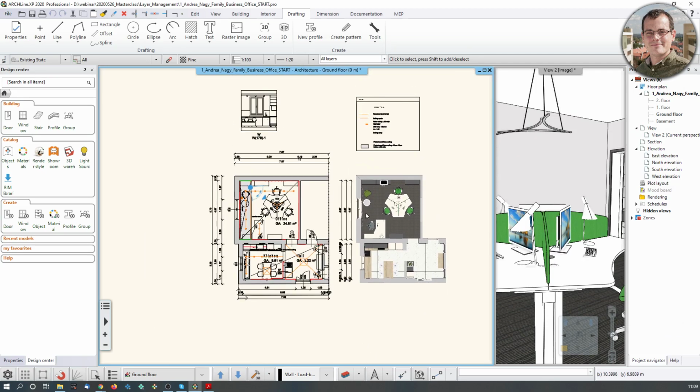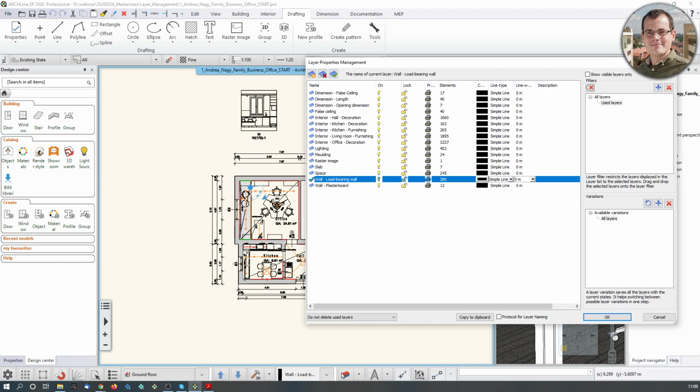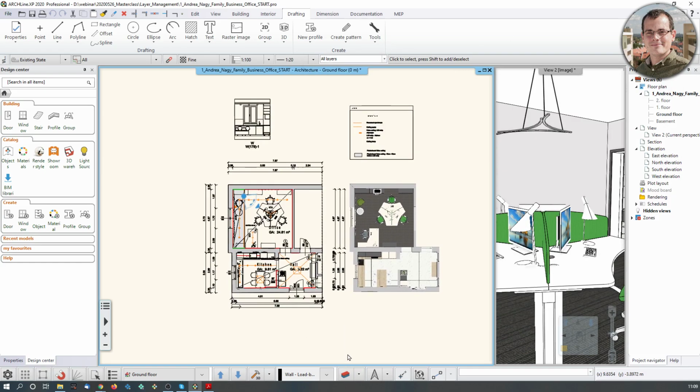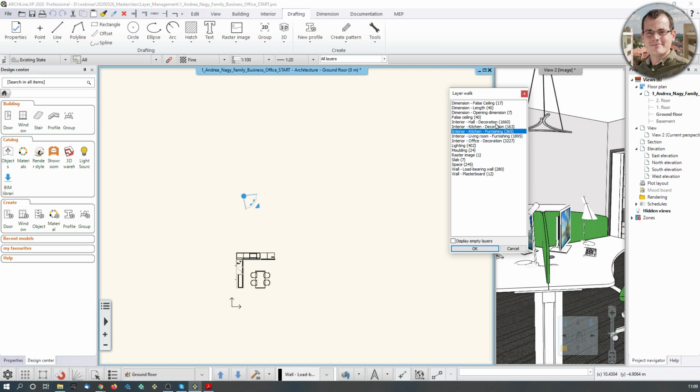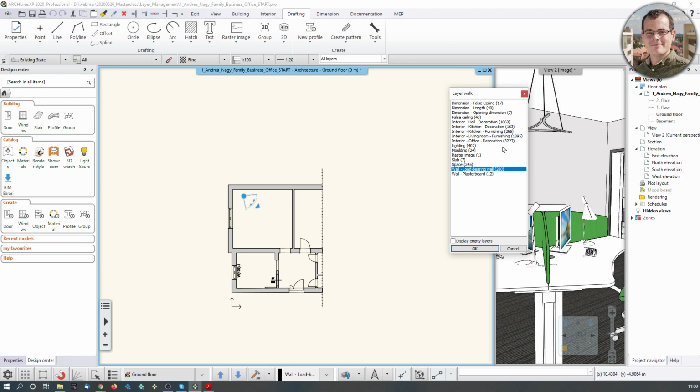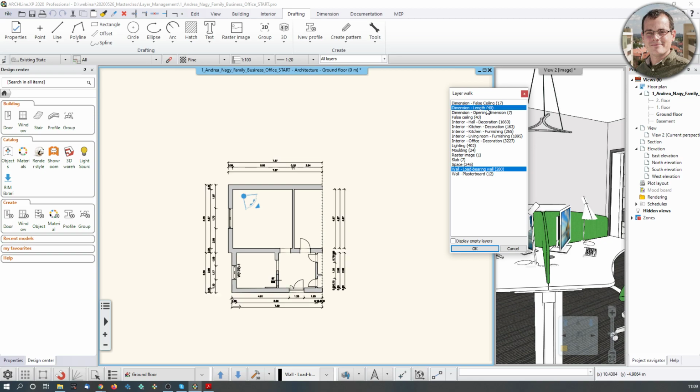So there is a very handy quick jump list, which enables you to toggle what you want to see, which layers you want to show. Of course, you can go all the way back to the layer manager, that's fine, but we have something that we call a layer walk. The layer walk shows the layers which are currently in use, and it allows you to pick the layer in which you have content that you want to show. You only want to show the load-bearing walls? That's fine. If you want to show the load-bearing walls plus the dimensions, that's fine. Just hit Ctrl and click on the other layers that you want to show. Maybe with decoration, maybe without.